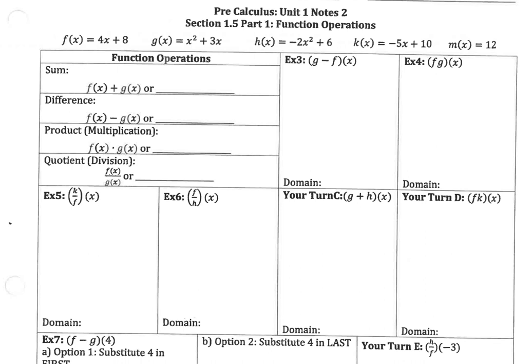To begin with, we have the sum of two functions, which you notice is f of x plus g of x. So we're literally adding two functions together. An alternate notation that we can see for this would be f plus g of x, and that is also telling us that we are again adding the two functions together with respect to the variable x. Looking at the difference, again, subtracting the two functions, f of x minus g of x could be rewritten as f minus g of x.